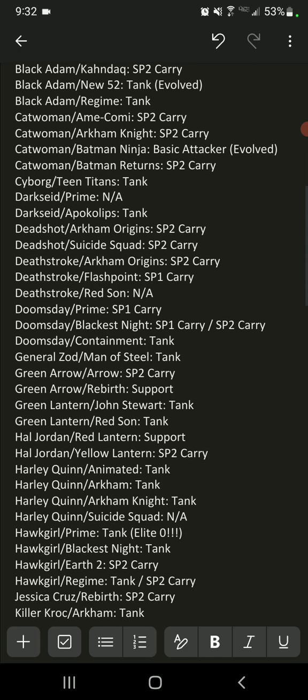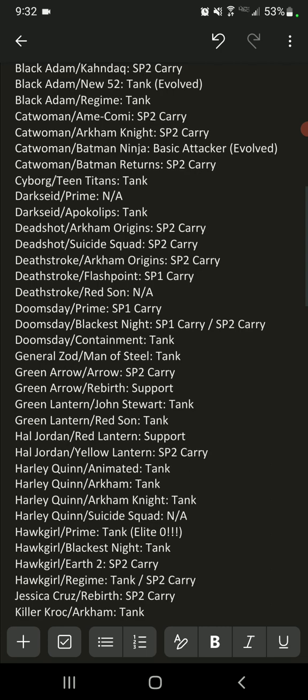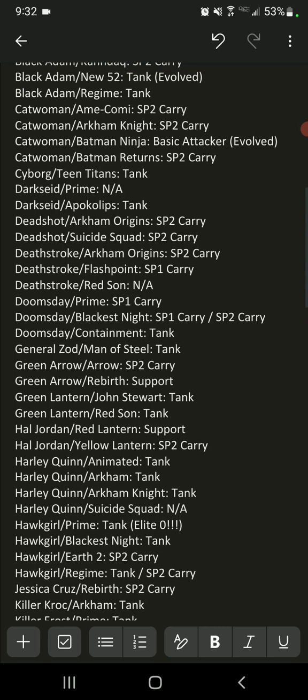Let's see, Conduct Black Adam, special 2 carry. New 52 Black Adam is what I talked about earlier. I say evolve because you need to have him at weight 3 for his passive to work best. You want the lightning strikes to be 100% chance whenever an opponent tags in. And that is super useful for knocking out the entire team with a multi-hit, multi-KO special 2 carry. Like, say, Teen Titans Raven, New 52 Superman, Arkham Origins Bane, Arkham Origins Deathstroke, just some examples.